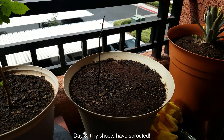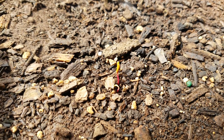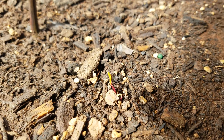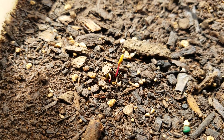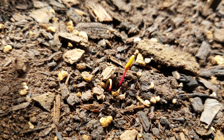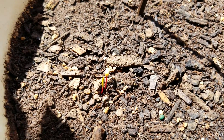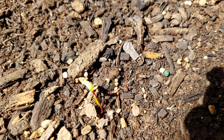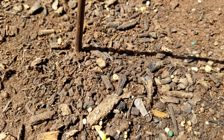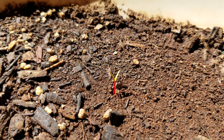It's day eight, and true to its word, the seed packet said seven to ten days. It's mid-March and I have two seedlings popping up from one spot. I could have sworn I only planted one seed there, and I reviewed the footage many times — I didn't let an extra seed slip in. So I don't know if these are polyembryonic or what. By day nine another seed had germinated. The seedlings are a little more upright and slightly bigger. I love these almost fluorescent red stems. These are the cotyledons — the bottom one hasn't unfolded yet. Cotyledons are starter leaves included in the seed and look nothing like the adult leaves you'd see on the packaging.